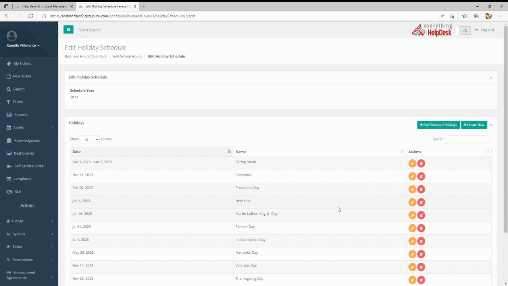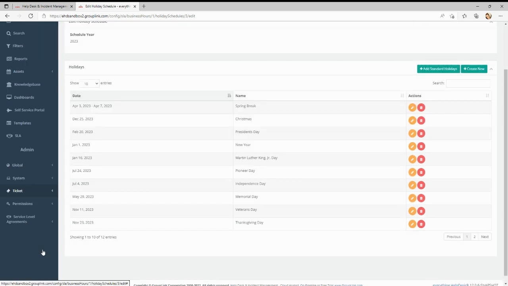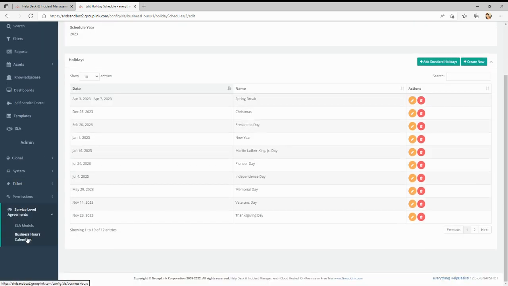So what this is doing is when your SLA is turned on and ready to go, then it will only count those hours and those days that you've said that you work for tickets coming in and technicians working those. So if a ticket comes in at 4:59 p.m. and the day ends at 5, only 1 minute will be counted towards that SLA until the next morning at 9 a.m. if that's when you open. And then it will start counting again. So that's how you set up the calendars. So once that's done, you will need to click on SLA Models.